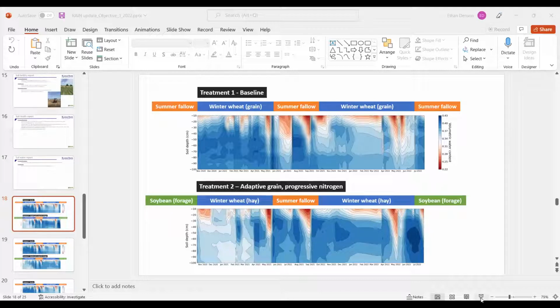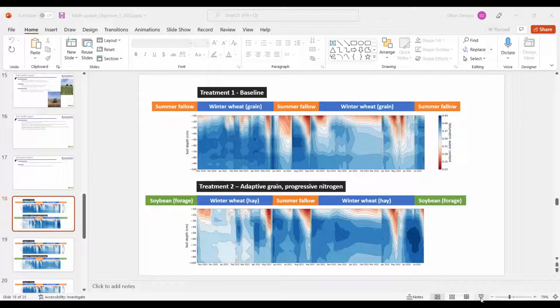The first thing that we noticed is, we started taking readings about the wheat growing season in 2020, so late October, early November 2020. We already had some crops in the plots. If you look at the baseline, we had a winter wheat in 2019, then the summer fallow, and then in the second week we started monitoring soil moisture. The first thing you see is that the top and bottom of the profile looks fairly moist.